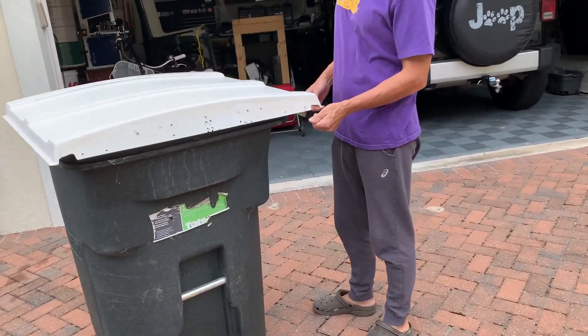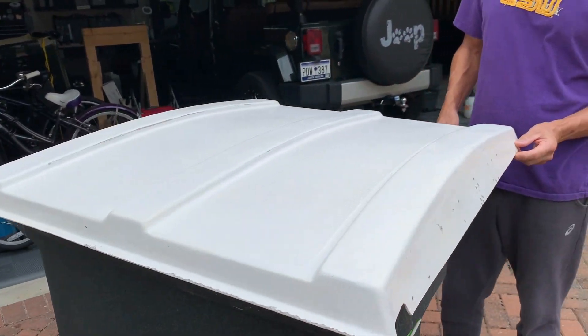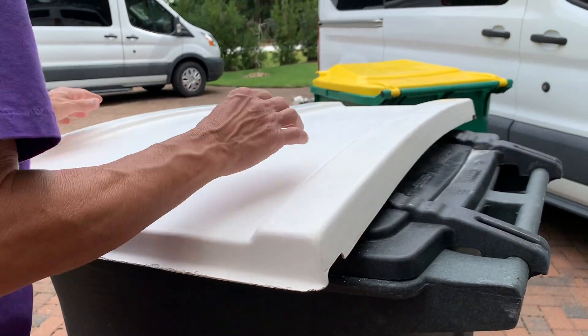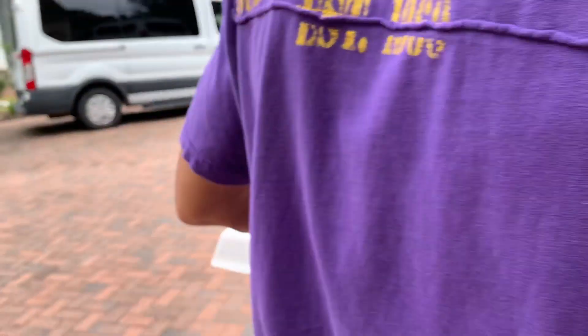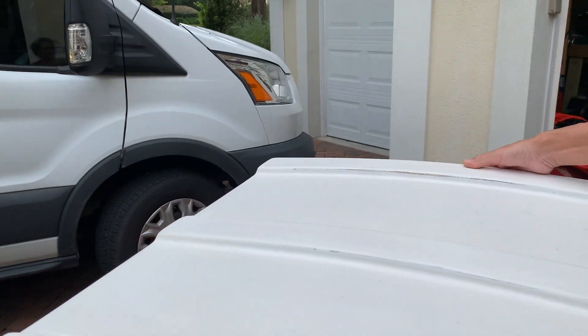Donovan has cleaned the new pop-top slider that we got from our little shopping spree in Atlanta last month, and it looks really good. It's got some spider cracks right there, but it still looks a ton better than ours. Let's just hope that whatever year this sailboat was, it's the same size.